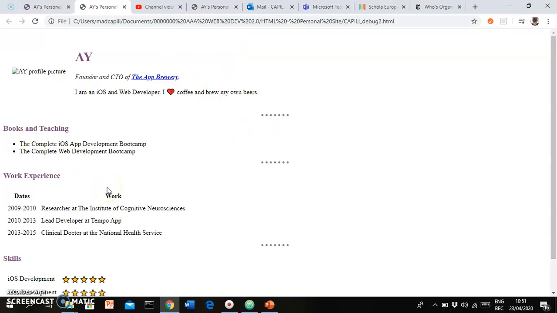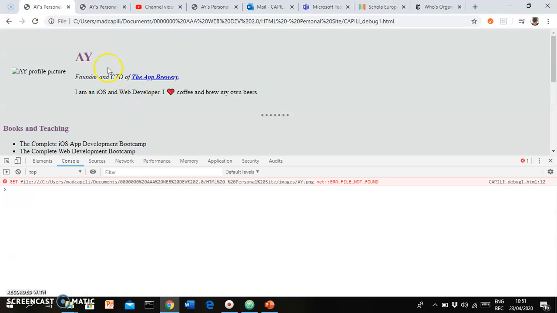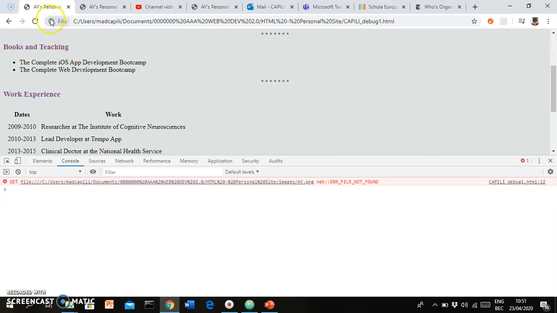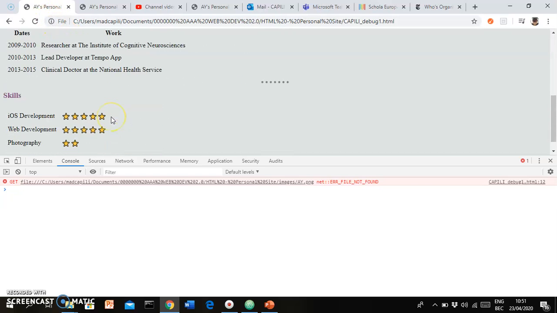So what can we see here? We still have that same problem with the picture, but you can totally ignore that. It seems that the H1 is fine, the H3s are fine, and the horizontal rule is fine as well. They're the same as in the first debug file.